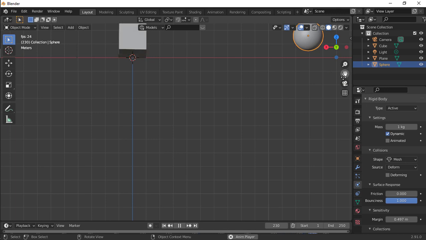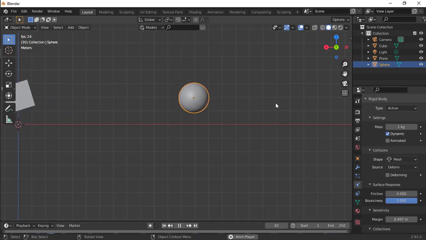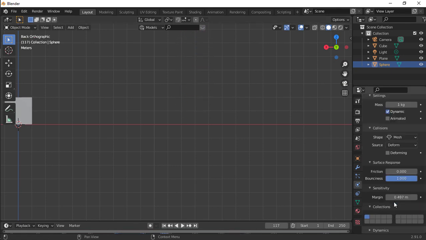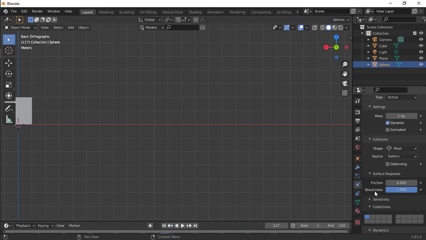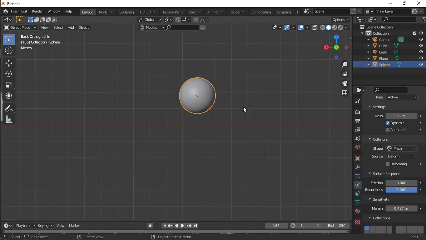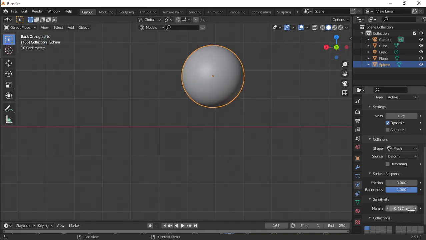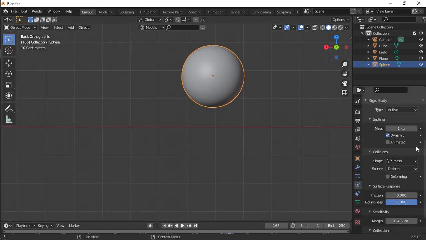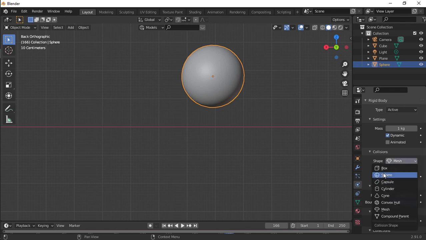You can see there's a space between the ball and the plane when it lands. That's the sensitivity, the collision margin. That's what it means. So let's change this back to a sphere.